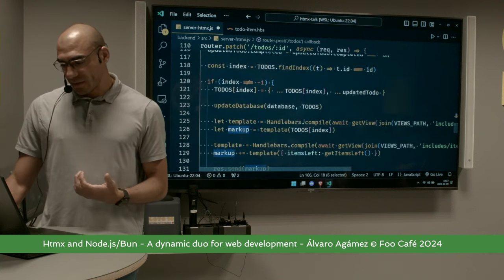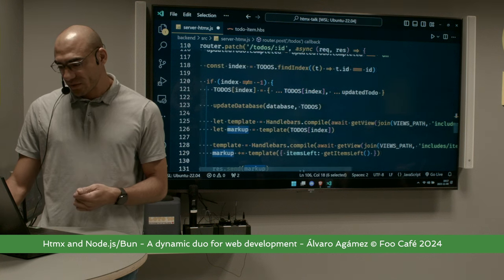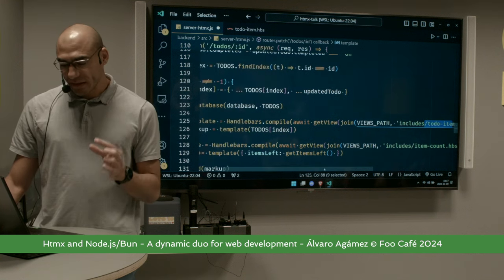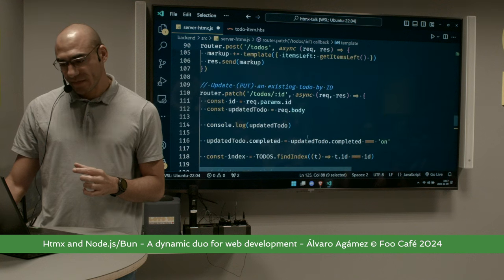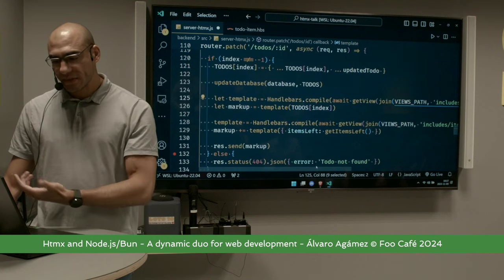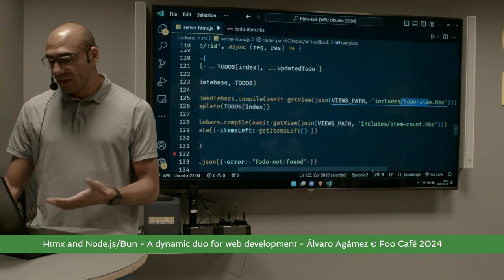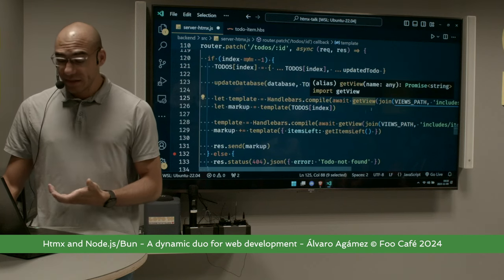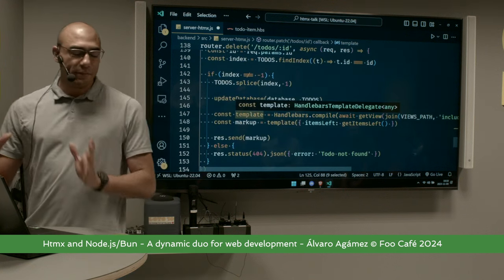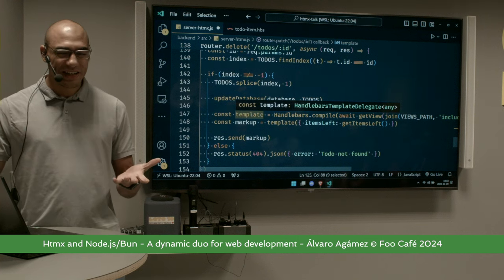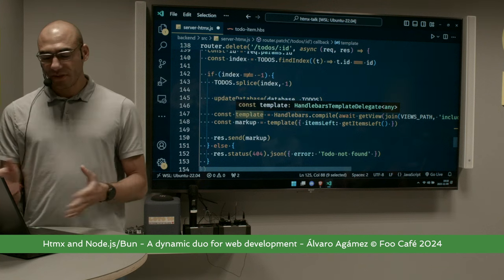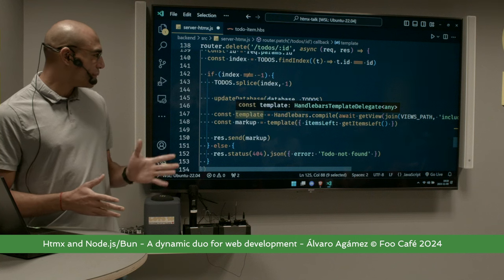And the same for every single endpoint. I'm using the same template that I'm using in the main application to render that specific operation. For the patch, I'm the same, updating the to-do with the new data that I receive. I'm sending back the HTML with the new data, and the same for everything. I built it for the React application and reuse the same code for the server, but now I am not returning the JSON. I'm returning the HTML, and that was how I did it.